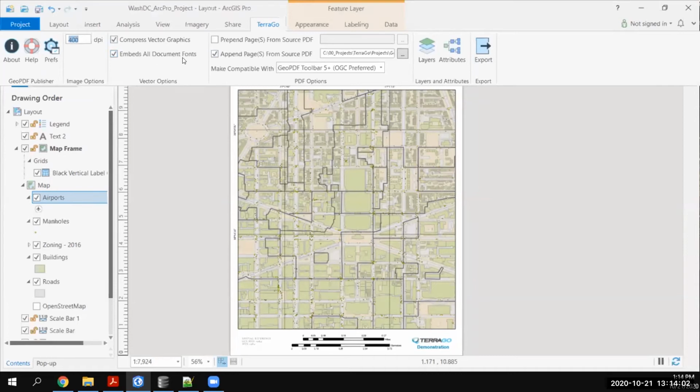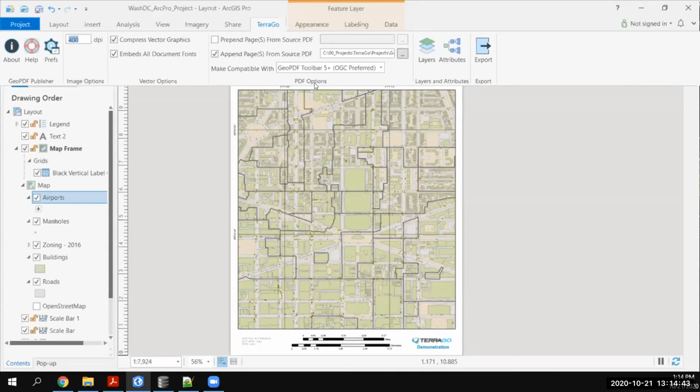That enhances, well, first off, it helps to reduce the size of the document, the PDF itself. It compresses it a bit more as far as the compressed vector graphics. The embed all document fonts enables the user that may not have Esri installed on their PC to maintain the symbology that you've built, so they don't necessarily have to have the fonts installed on the machine. As long as you embed it with the PDFs, they can continue to use the symbology that you've set.